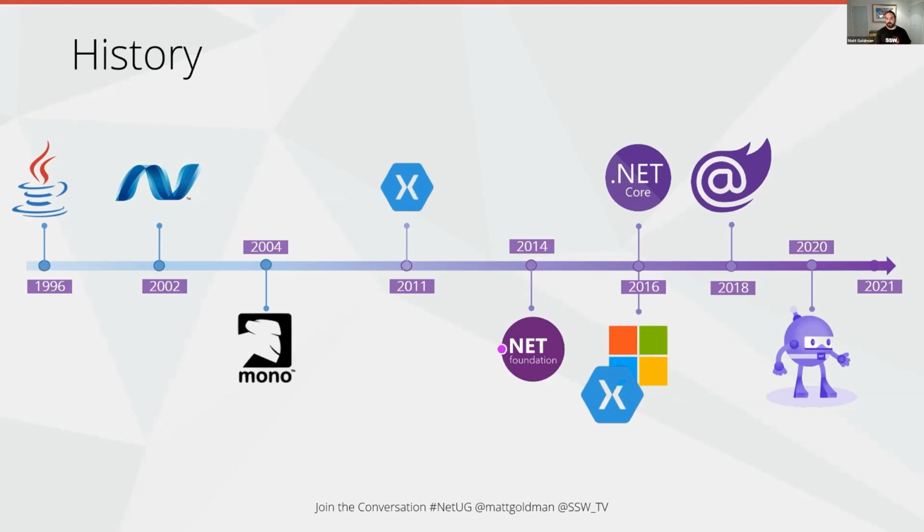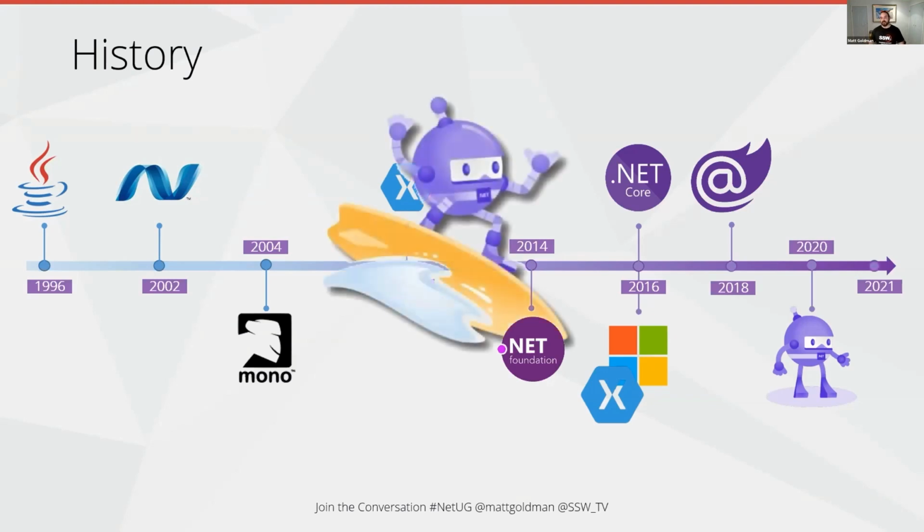And the final part of that dream will happen in this year, in November this year, when we get MAUI. So we'll have MAUI, and MAUI will finally give us a cross-platform UI. So we've had cross-platform code up until now that we can run with .NET Core and .NET 5. But it's all command line code, right? So even your web servers that you write in .NET, it's just a command line application. But with MAUI, we'll have a UI as well.